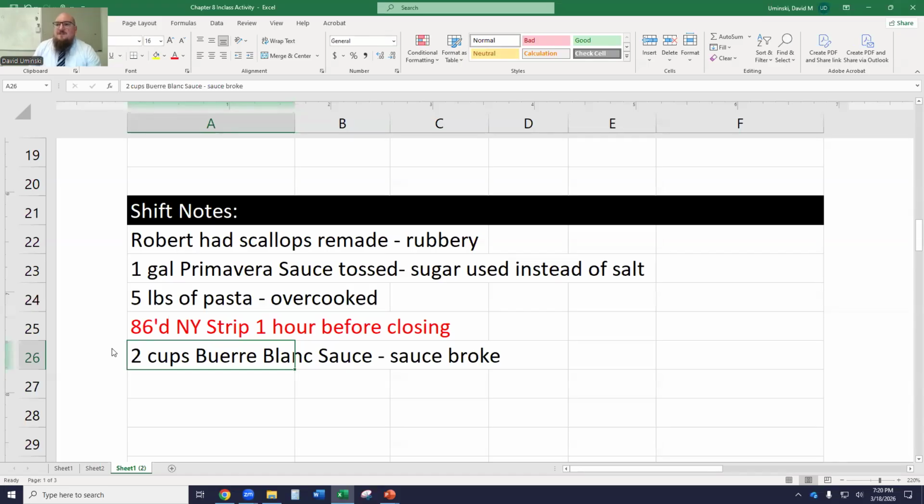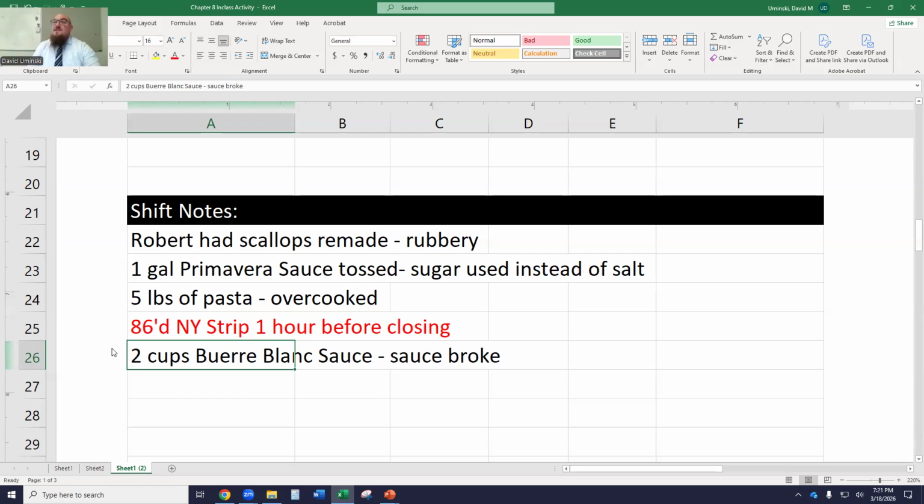How many of y'all know exactly what you did yesterday at work? Or the day before at work? Or the day before that? Or 2 weeks ago? Sometimes I don't even know what I did 3 hours ago, right? And so especially if it's a really busy shift, that's why it's important to maybe carry in a little notepad. So when something happens, you just jot a note down. At 4 o'clock, Robert had some scallops went back because they were rubbery. So keep that shift notes.